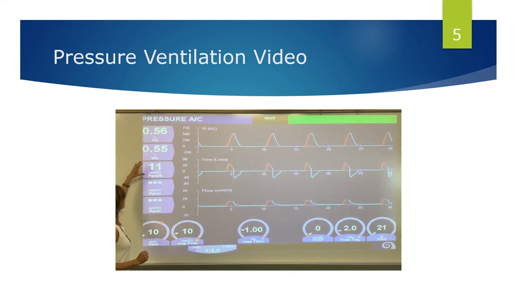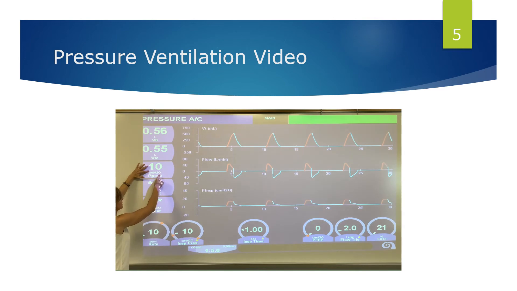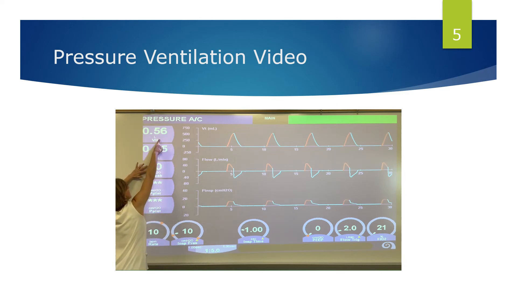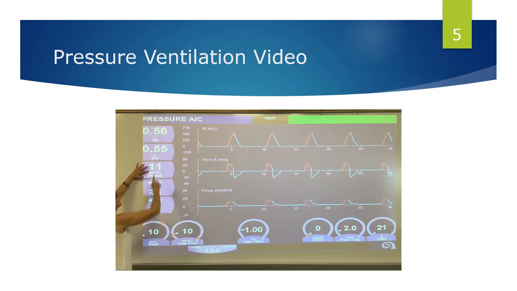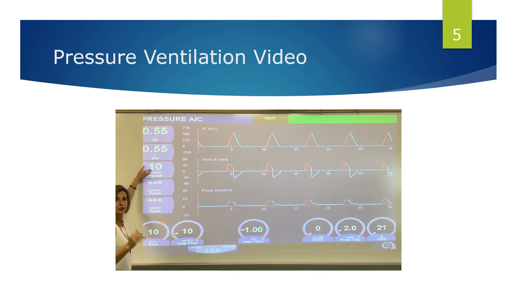Looking at our feedback along the side: for that set 10 centimeters of water pressure — it's reading 11, that's okay, just a minute difference — we have 10 centimeters of water pressure set. When that 10 centimeters of water pressure is applied, it is delivering 560 mL or 0.56 liters of tidal volume. So 560 milliliters is going in and 550 is coming out. We set the pressure and it won't change, but what will change is the volume.